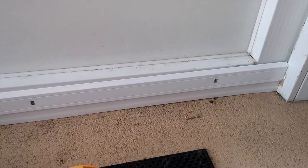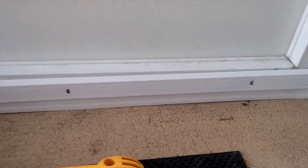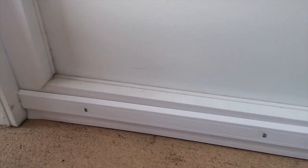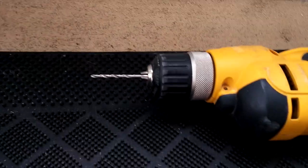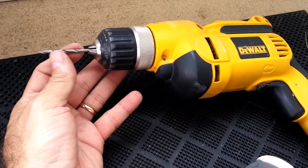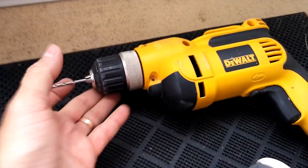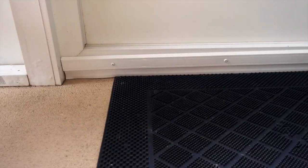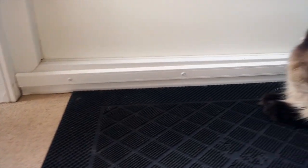Alright, so we are ready to drill the holes on the door so we can attach the door sweep. Okay, and we're going to be using a 1/8 bit. Alright, let's do it. So you can see I put the screws in there. We have 4 screws.